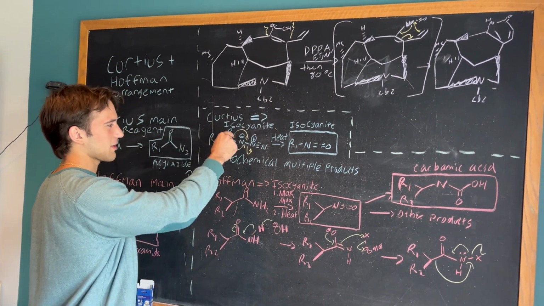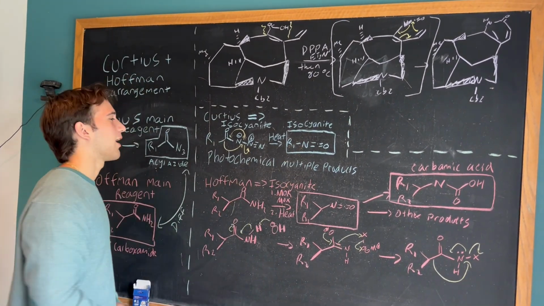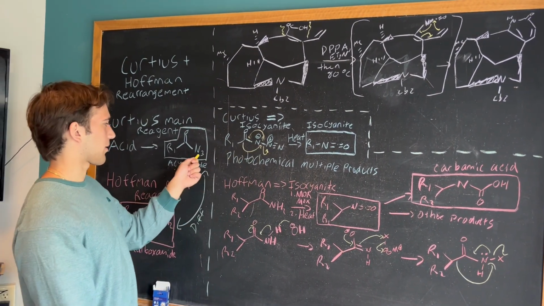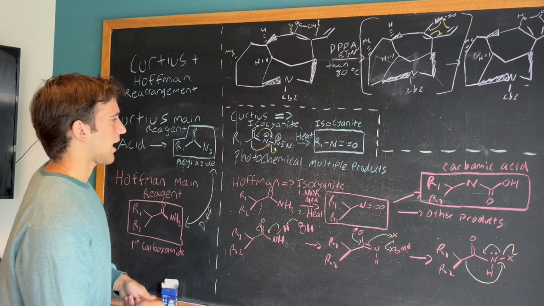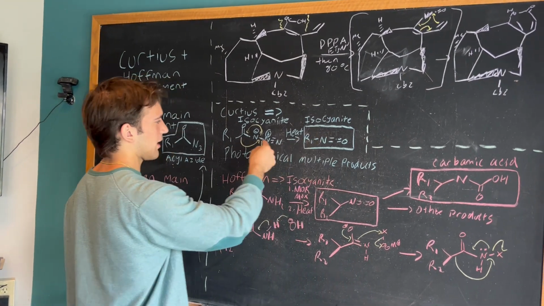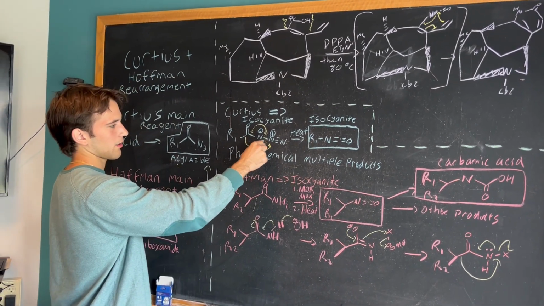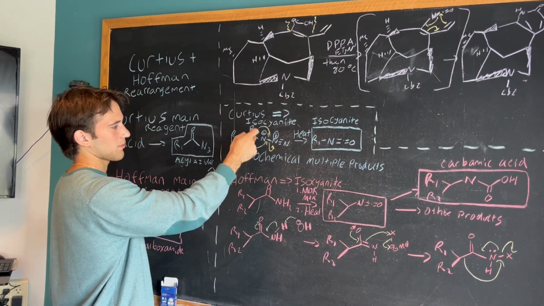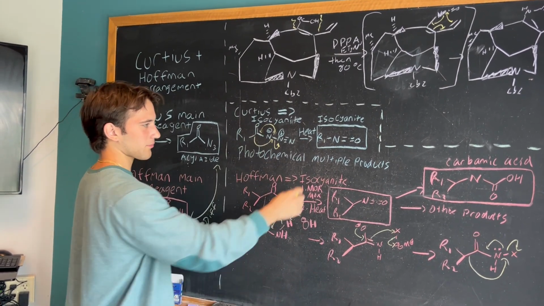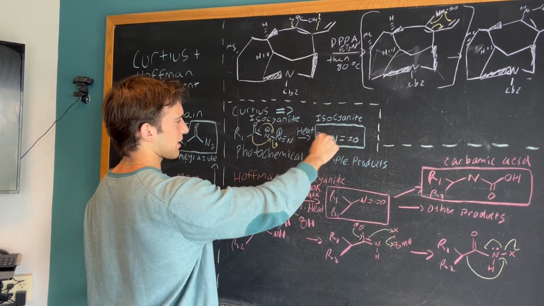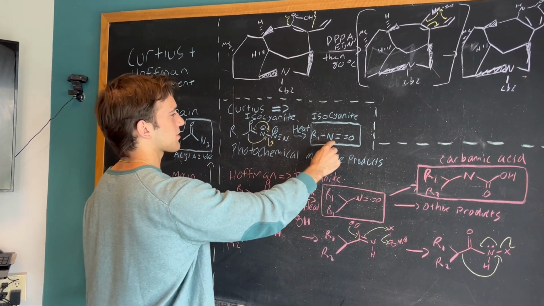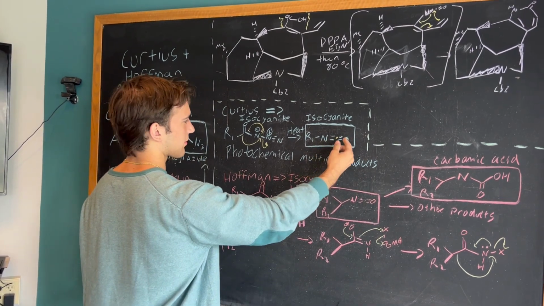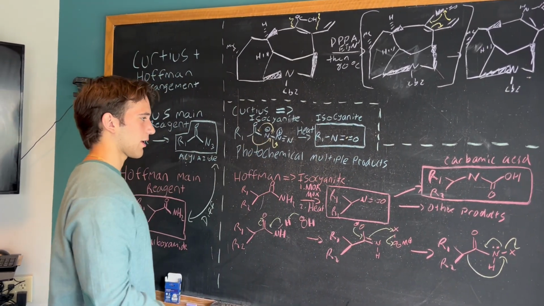So this is the Curtius rearrangement in blue up here. As you can see, this is the N3 drawn out in its full form from the acyl azide. What happens here is you just apply heat to it and it rearranges: N2 leaves and the R group gets attached to the nitrogen, and it forms a double bond with the carbon here. So you can see this is the isocyanate, with the R group attached to the nitrogen, and the carbon double bonded to O, and double bonded to the nitrogen.